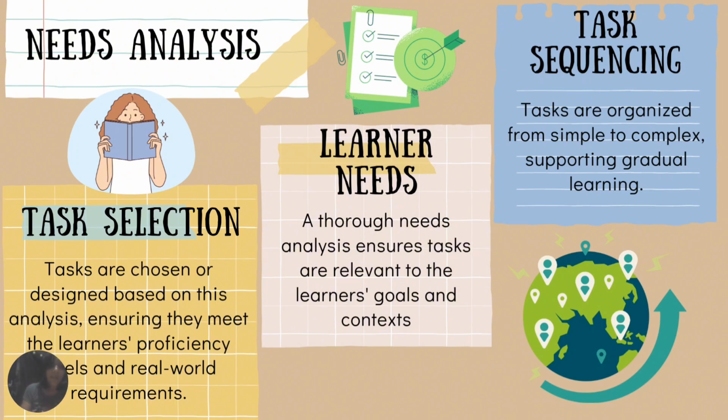In the task selection, the tasks are chosen or designed based on the analysis, ensuring they meet the learner's proficiency levels and the real-world requirements. As it was mentioned, the tasks need to be selected according to what they need. Not all of the students are going to need a role play or a story or even an activity where they only have to read some text and find a purpose in that text.